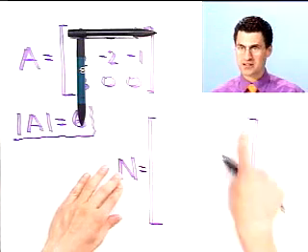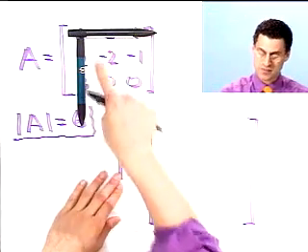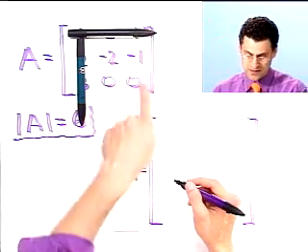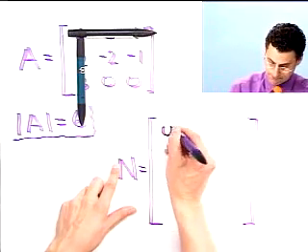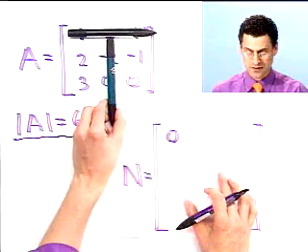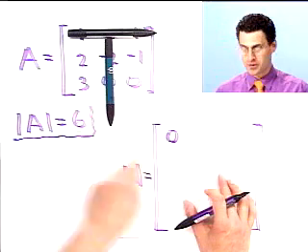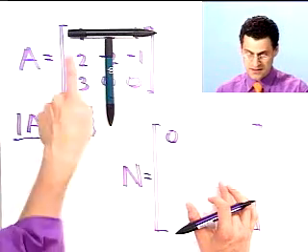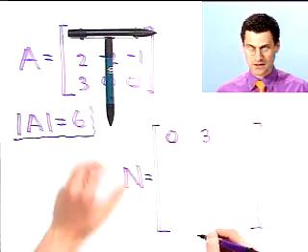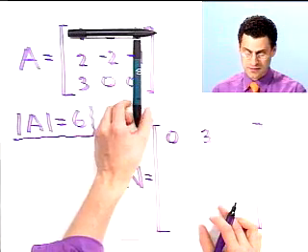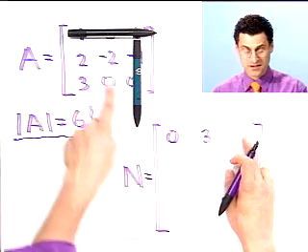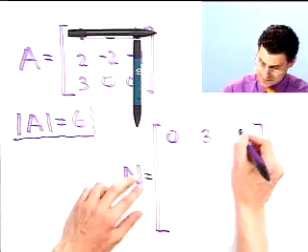I'm building a new matrix, and the entry here is just the determinant of this thing right there. So I put that in, and what do I see? Well, I see a 0, 0, so I just see 0. Now to find this entry, I just go to that analogous entry there, block off those entries, and take the determinant and put that answer in here. Here I see a 0 and a minus 3, which is a 3. I do the same thing here. I come here, block off the analogous spot here, see what's left, take the determinant. This would be 0 minus 6, which would be 6.